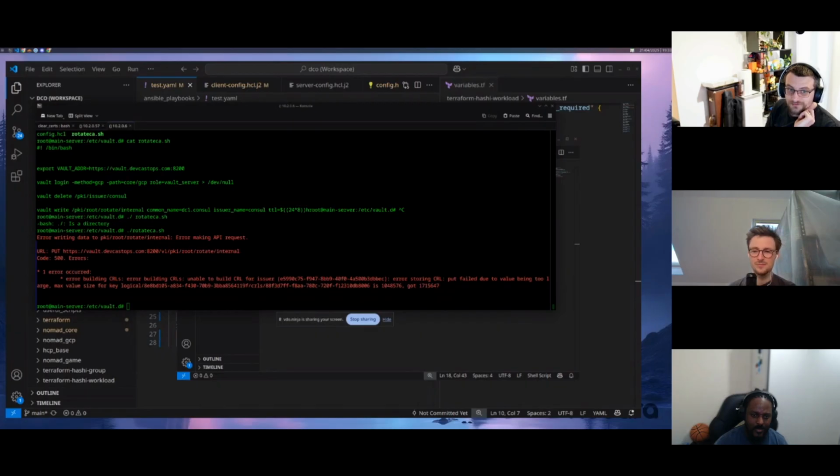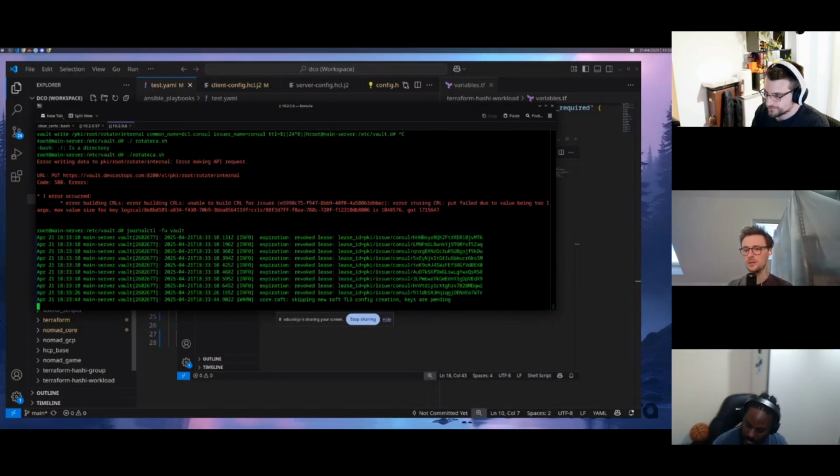I mean, we've made a role and an issuer. It just hasn't built CRLs. But that's fine. This is one of those edge cases that they occasionally talk about. I'm not surprised we've hit it, but if you revoke too many certificates at one time, you can fill up a single entry in the back end. I feel like that's what we've done. Yeah, because we just told Vault, get rid of all these leases.